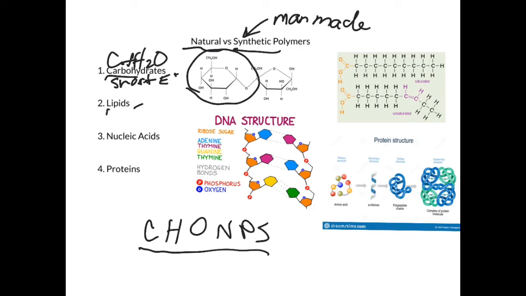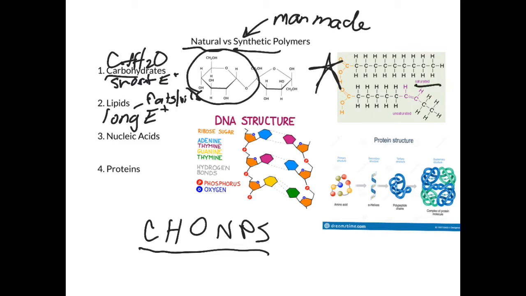Lipids are going to be long-term energy. These are going to be more fats and oils. So they are going to be harder for your cells to break down, but when they do, you can get a lot more energy for it. So for example, here is your lipid example. You can see the reason why it's a polymer, you see the repeating parts over and over again.